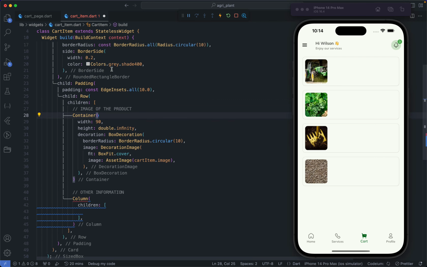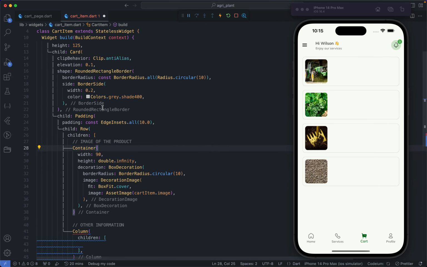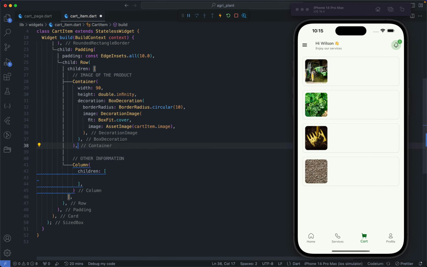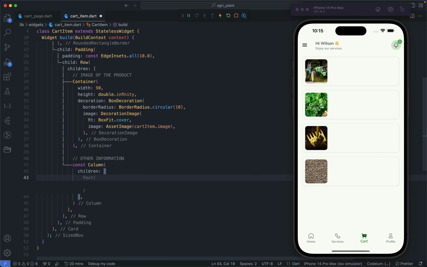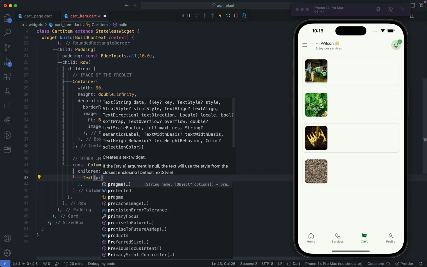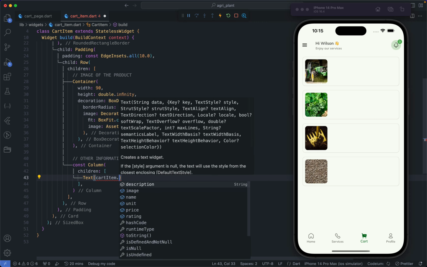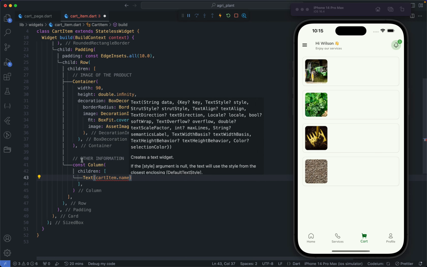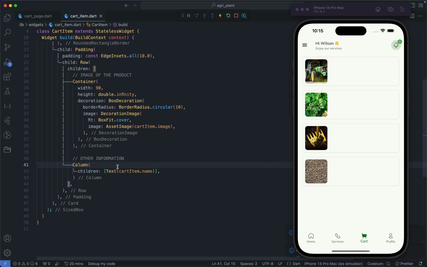And I think maybe we have to put a comma here, so I think that's the error, right? Now within the column, we are going to have a Text that is going to be our product name, which is the catItem.name, and we'd have to move the const from here as well.